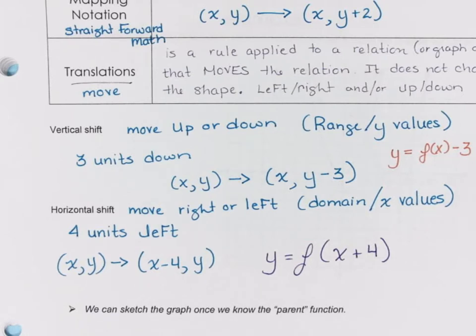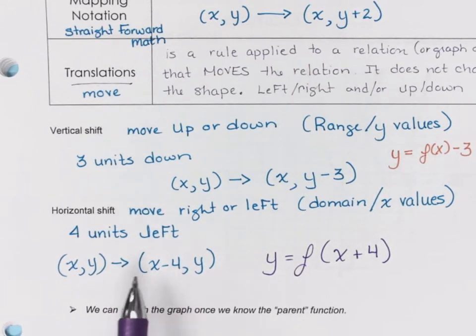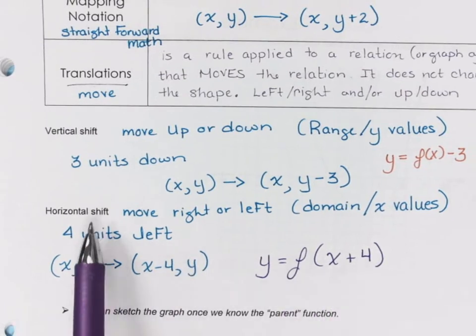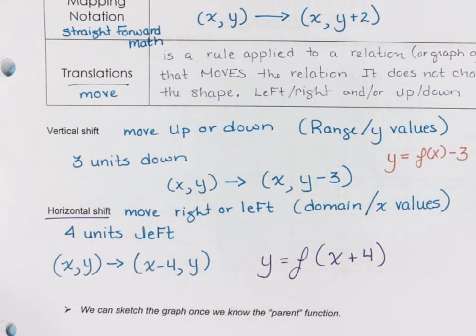And that's why the mapping rule is really nice. I encourage people to go back to the mapping rule because it's a straightforward map. It's not going to lie to you. Your mapping rule tells you what math you have to do, whether you have to add or subtract. You can pull it out of function notation. You just got to remember when you're dealing with a horizontal shift, you're going to do the opposite of what it's telling you to do. You guys remember this. You did already do this in grade 11. We just didn't talk about it in this way.